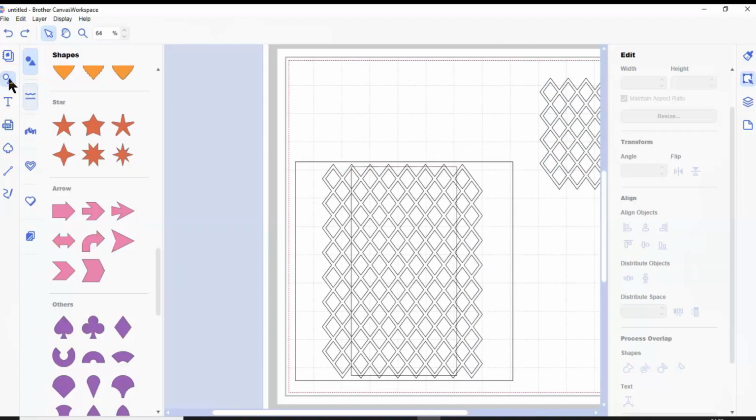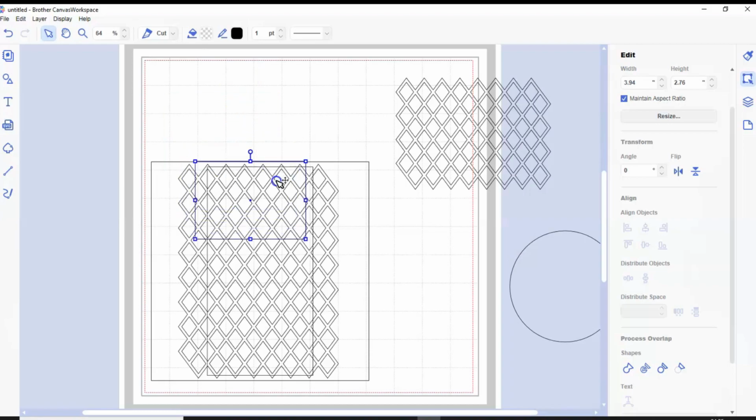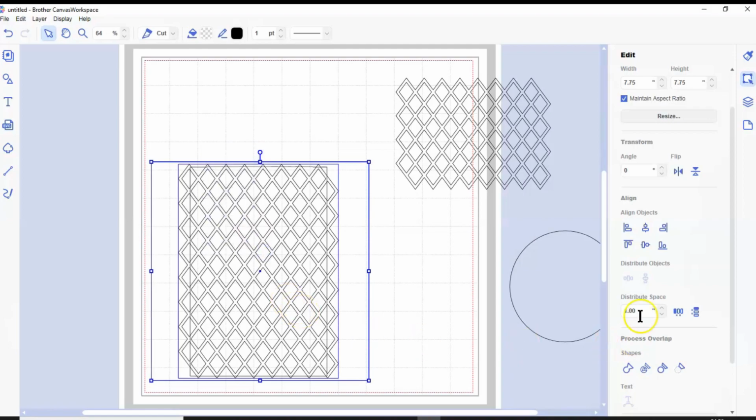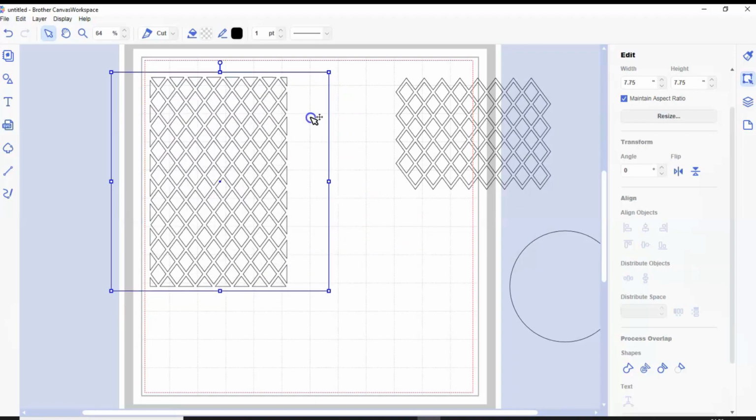So at this point, we'd have to get another rectangle. And we know we can go a little bit bigger. And you just get the square and the rectangle and subtract again. And it just gives you a bigger space. And then again, weld. And there we go, it's a bigger space. Actually, I like it a bit more like that. So that's the front of the card, and then obviously you just need a square for the back and an extra little tab. Just like building a basic card like we always do.